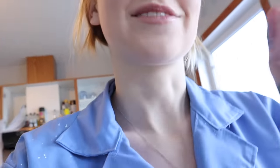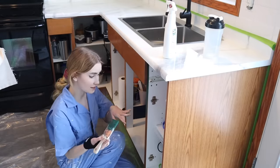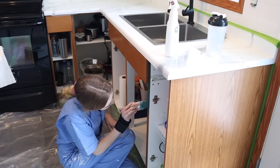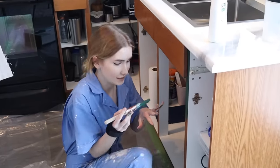Yeah, I'll do that. I'm just being really careful with how I paint here because the inside of the cabinets are white and we like to keep them white. So I'm just trying to not paint on the inside.